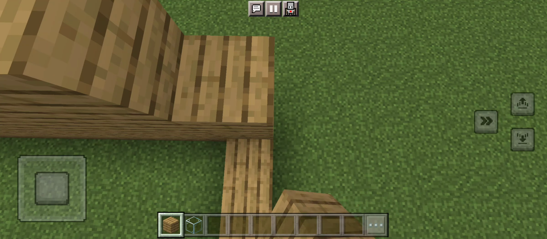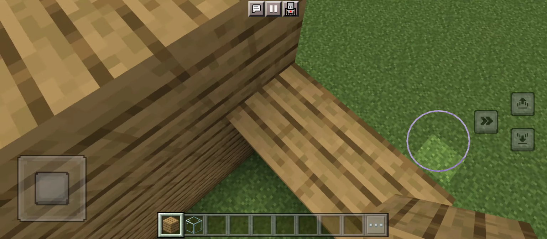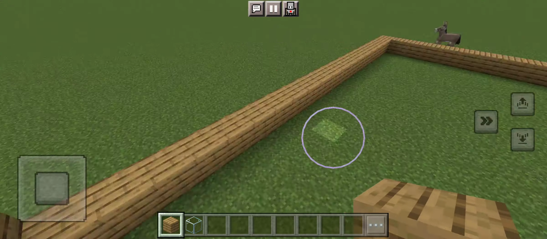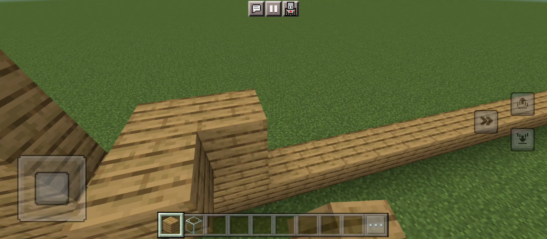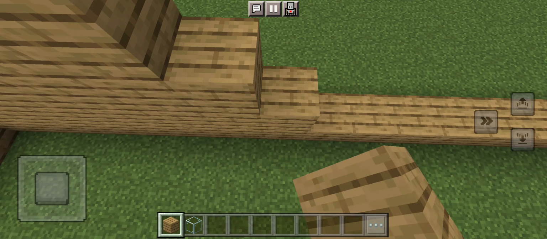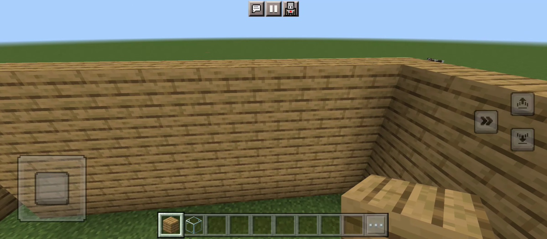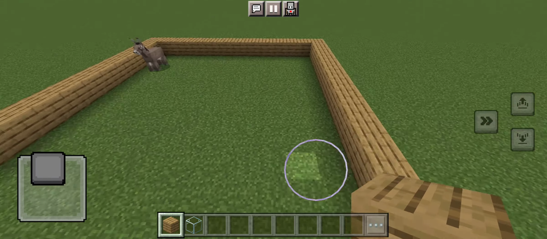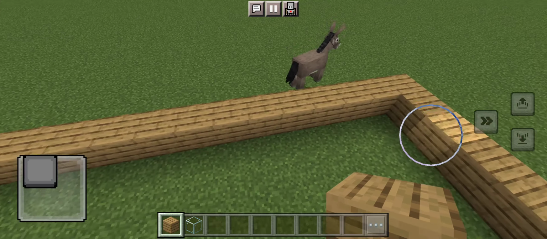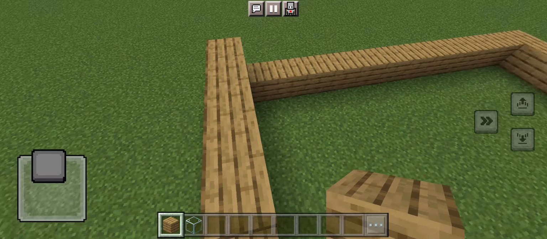And we're going to just keep on building with these oak planks. As you can see, you can see it's four, okay? So I got 1, 2, 3, 4. If you're building up, oh no. Kill him. There we go, got it. I'm not gonna kill the animal. Just wanna get him out of the house.